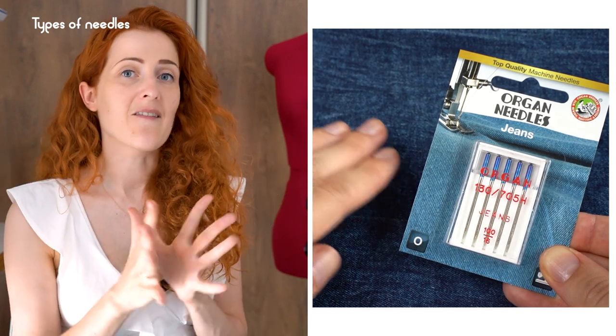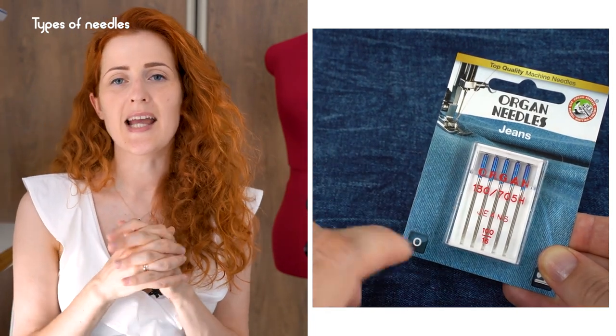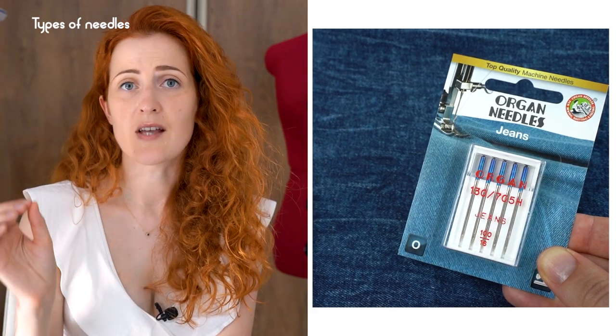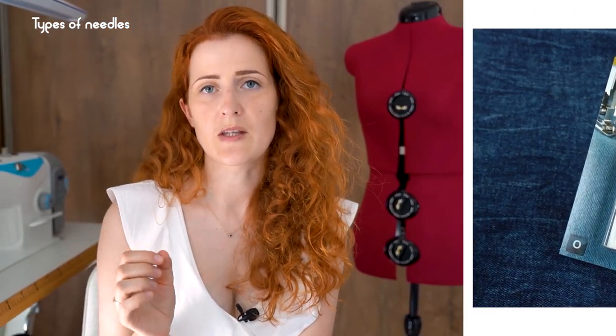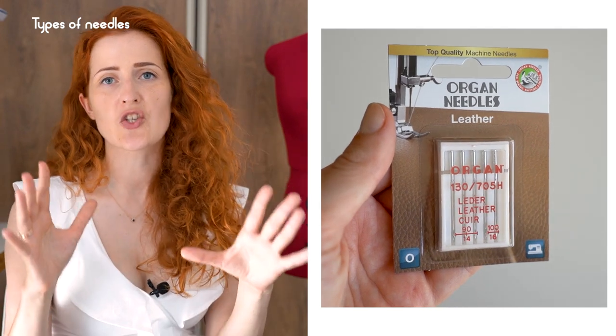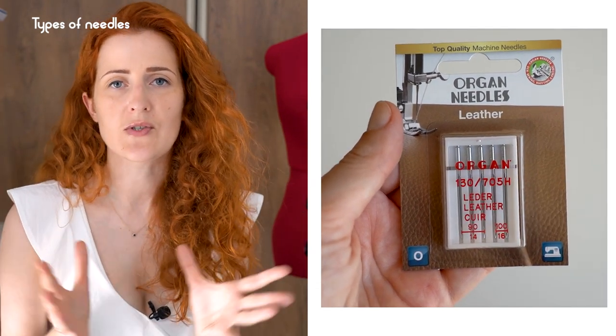Okay, moving on, we have specialty needles that come in handy when working with difficult fabrics. These needles are designed to handle thick, heavyweight fabrics without skipping stitches or needle breakage. Since denim is a thick fabric, pair it with a thicker sewing thread. Leather, thanks to its cutting point, the leather needle creates large clean holes, so it's great for sewing tough fabrics. Same as with a jeans needle, combine the leather needle with a thicker thread.